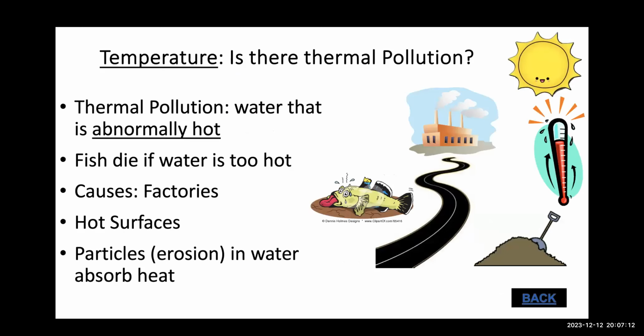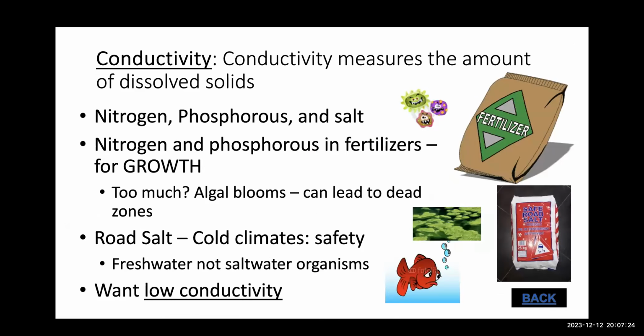Temperature, looking at thermal pollution, there are several causes of thermal pollution, and then there are several consequences. All this information is also in the student readers, which I believe you have. Let me know if you don't. The conductivity is really measuring the amount of dissolved solids, mostly nitrogen and phosphorus, and then salt in climates where road salt is used. And there's some background there.